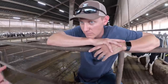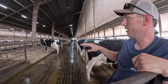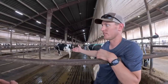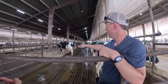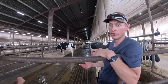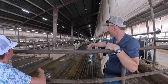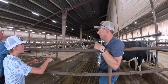Have we talked about the bedding? We use sand from our fields and add it in twice a week. It's like sand on the beach — these cows can just lay on cool, clean sand. When they lay down, their butts hang over the edge so you don't get manure in the bedding. Sand is inorganic so it doesn't grow bacteria, which is really healthy for their udders. It's soft on their feet and gives them traction. A little bit of sand does get scraped out, which makes the concrete not slippery. It's really our preferred bedding.